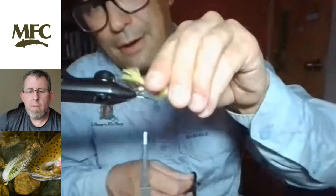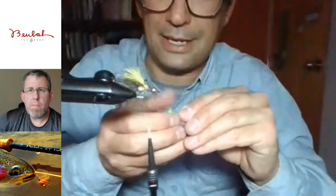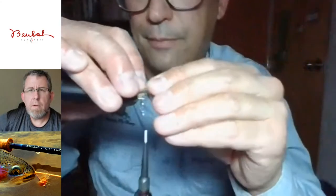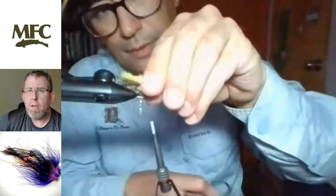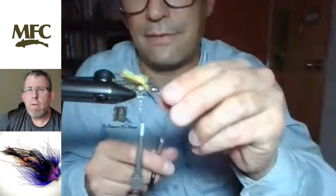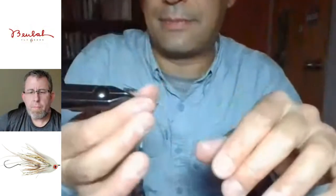And then I found that that was not enough material in the water to stand out. So I'm going to trim those butts and then put these butts in about halfway as well. Is that just a stiffener for the back end so it doesn't foul? Yeah, it helps with the loosened wrap, definitely stiffens everything up. Okay. And then the marabou gives some color contrast.